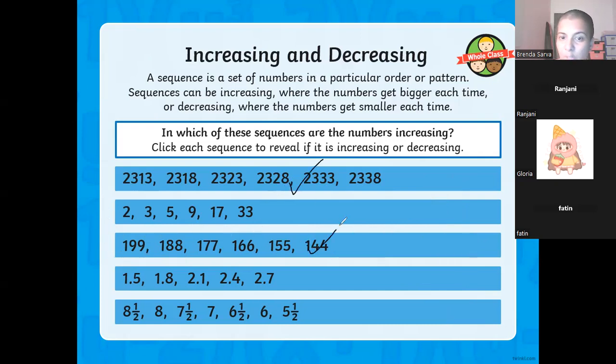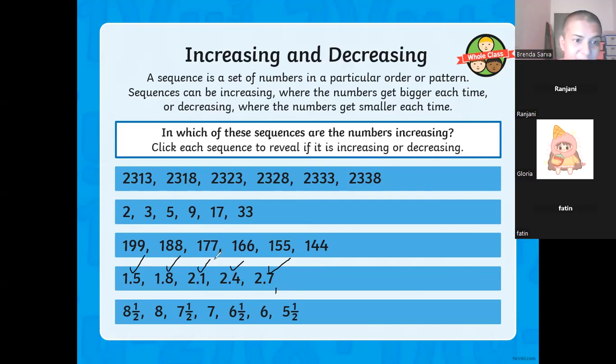See, this one and this one is almost same. This is going up, constant. This is going down, constant. It's not changing. But this one was like wild a bit. It was changing. Okay. Now let's look at this. Now use your calculator. You guys all have calculator. 1.5, 1.8, 2.1, 2.4, 2.7. What's happening here? Going up by how much or going down by how much? In chat, please. Up by 0.3. Well done, Fatin.